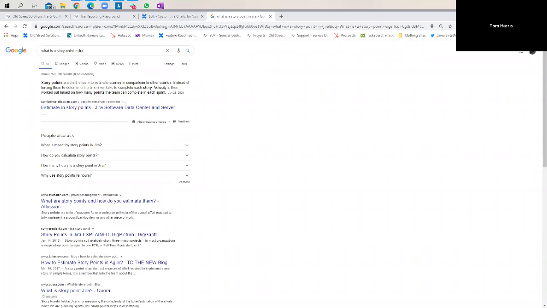I'll turn my camera on. So traditionally work is defined by hours. So you estimate, well, I'll do 10 hours of work and that's how long I think it will take. But humans in general are pretty bad at estimating, particularly when it comes to hours. So story points are a way of estimating time spent using a slightly more arbitrary value. And story points can be broken down even further.